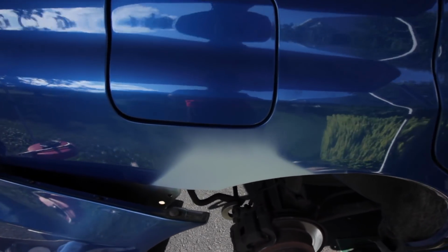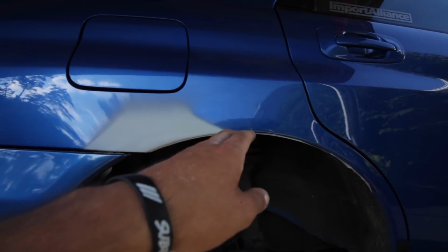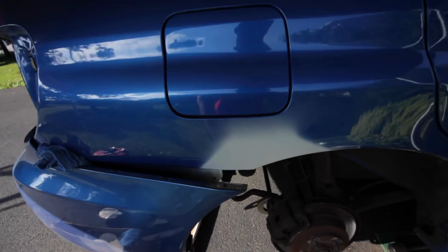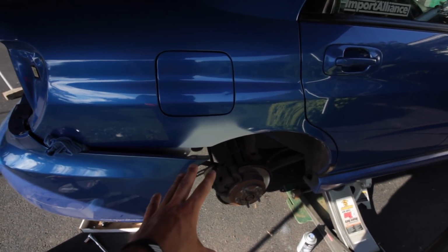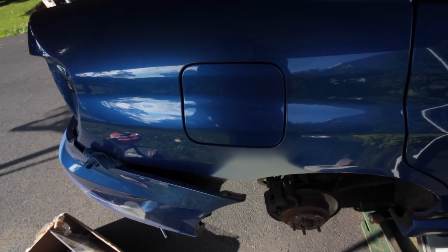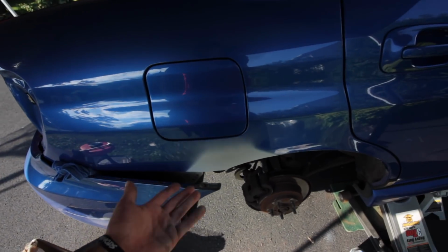Alright guys, it is looking so much better. Body lines look great. It flows up into the normal fender spot. Once I put this back together, it'll be even better. So I think that is all I'm going to do today. That literally took, I don't know, it's about 6 o'clock now, and we started maybe 1 o'clock or something. So that is a lot of work for us.